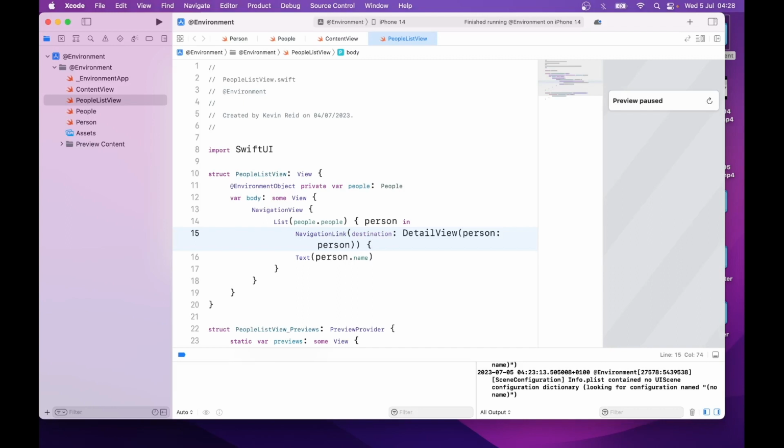So what this line does, line 14, creates a disclosure, similar to a disclosure with an arrow, to enable the user to navigate to the next view. And by navigating to the next view, they're passing the environment object to the detail view to display the details of the person using the environment object.